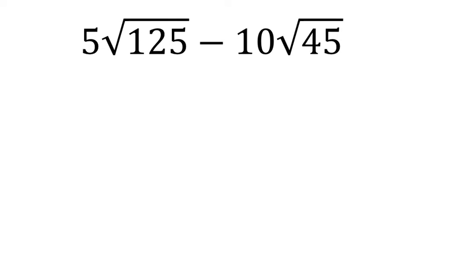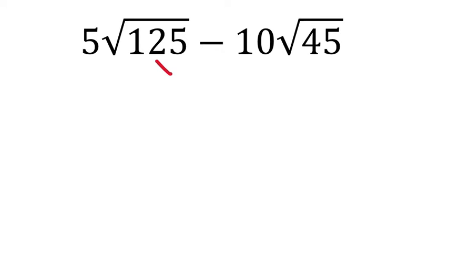So for this one, see the radicands now don't match. You got a square root of 45 and square root of 125. Before you just write this off and say, well, this can't be simplified, we got to look at simplifying those square roots first to see if we can get them to match, okay? Now, again, by doing this, we're not actually changing the overall value of the terms. We're only just changing the way that they look, right?